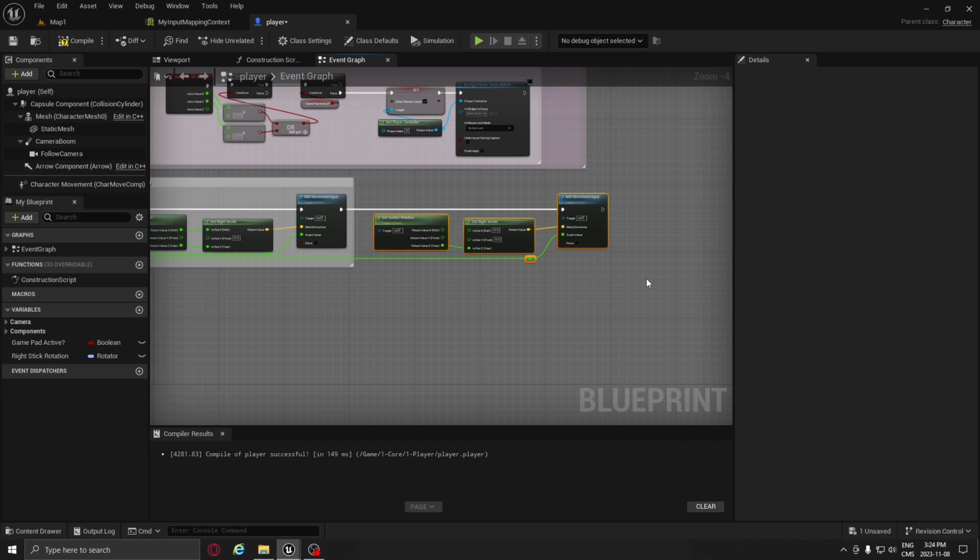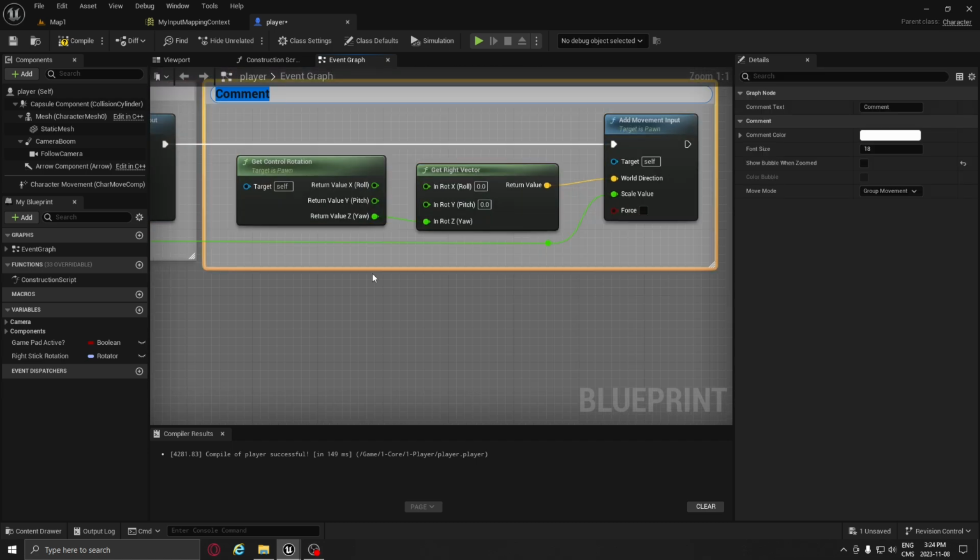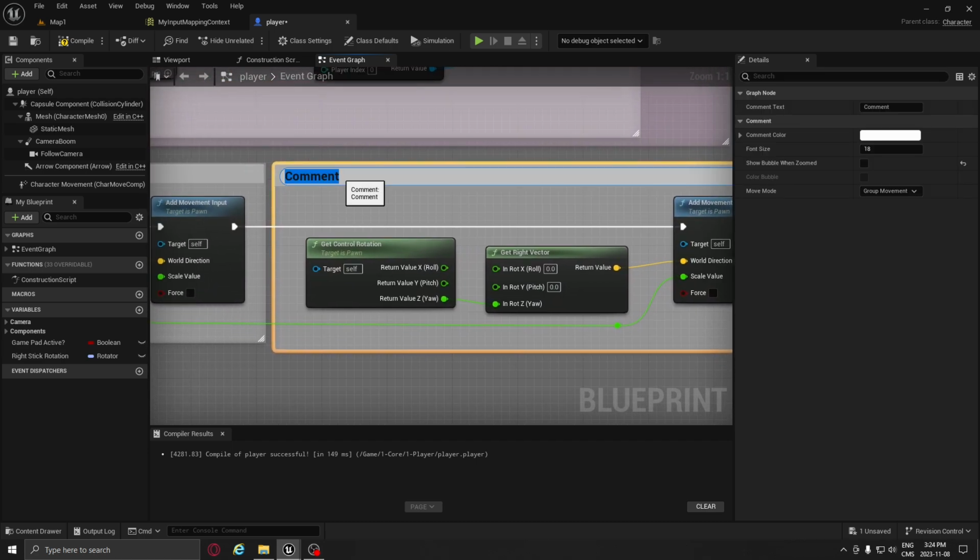And we can select all of that once more, press C on our keyboard, and this will be our forward slash backward or W and S value.